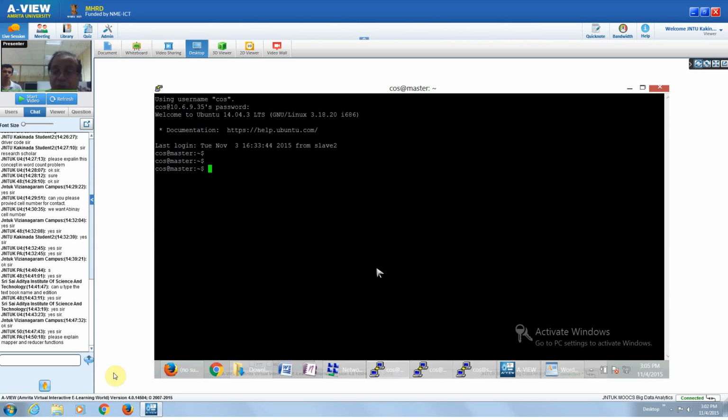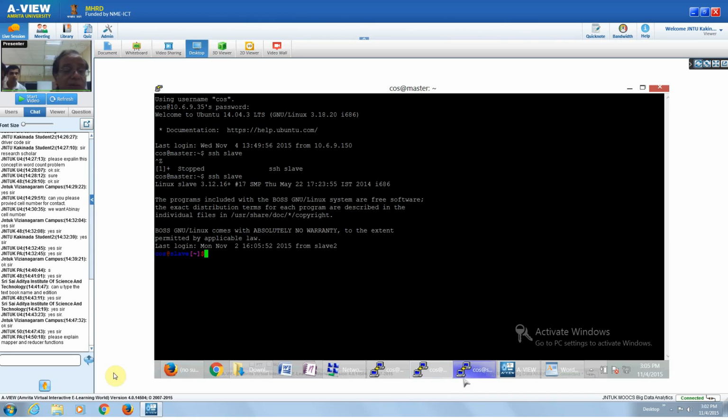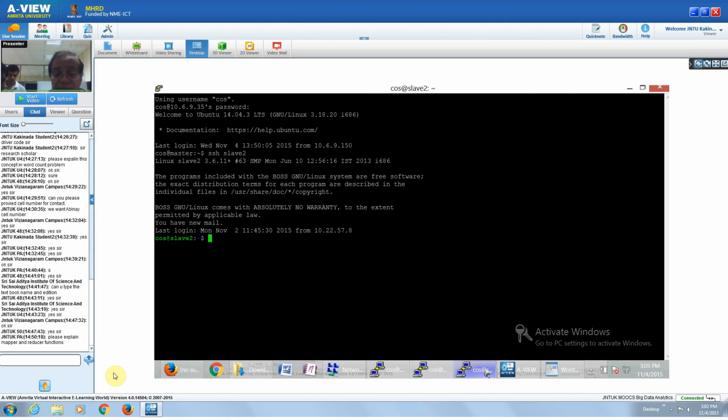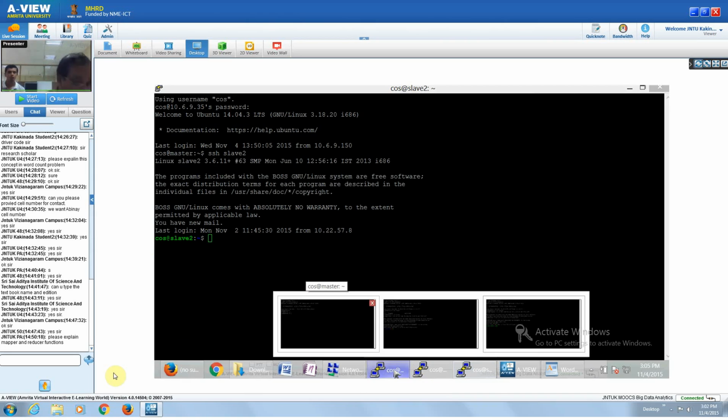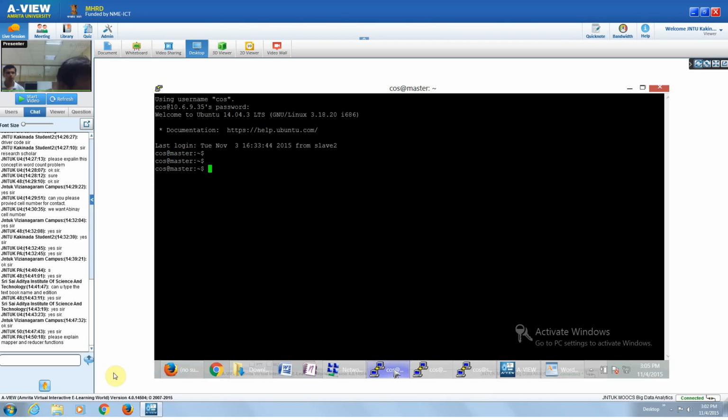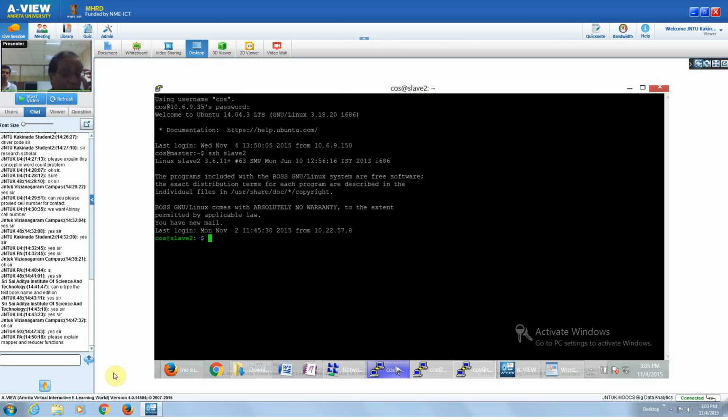Can you get all the three nodes here? Okay, Slave 2. So there are two data nodes. Why are you saying master and slave? You could also call them a name node and two data nodes. These are the two data nodes, right? Yes. Okay, so we have two data nodes and one name node. That's the configuration they have.